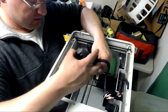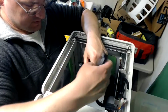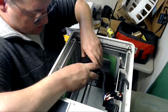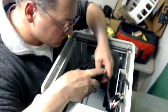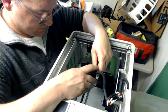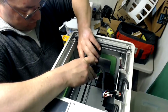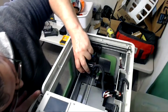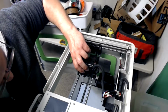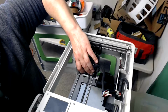Oh my God. Okay, so I need to go. Oh my God, I always forget this. I don't usually take this thing completely apart, so I'm gonna just do it like this. All right, you get up there. There we go. At least it's pretty much back together now. It's not perfect, but it'll work.